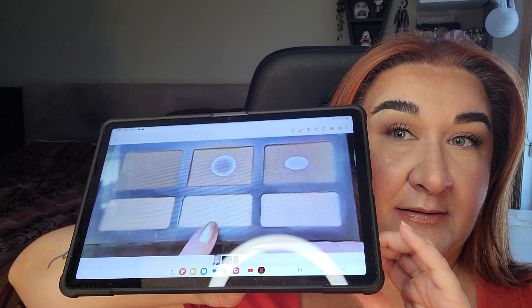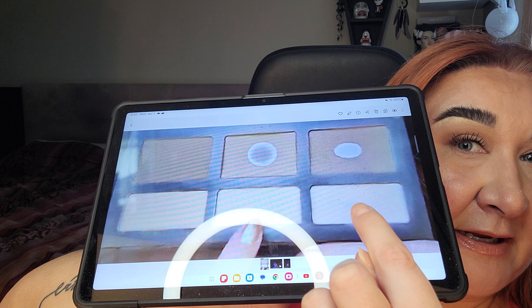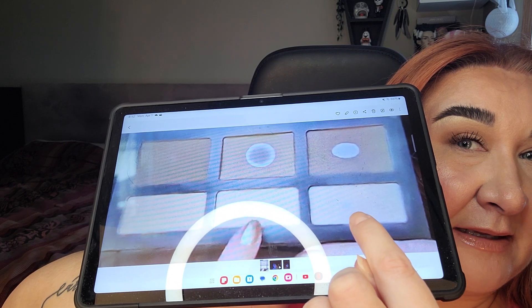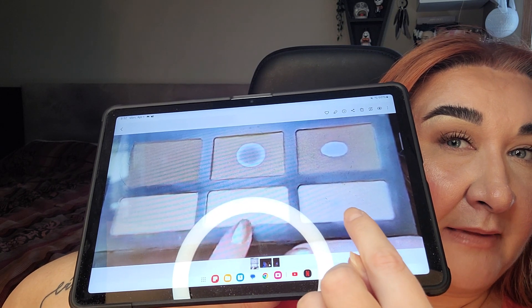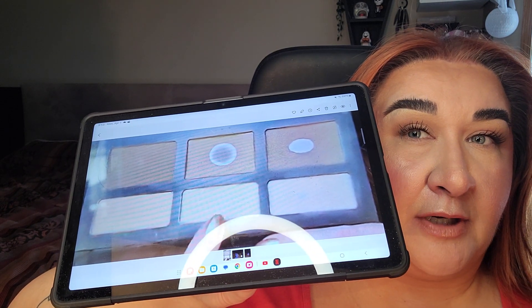I haven't had that much of a desire to put makeup on, but yeah. The last one is the Kat Von D Shade and Light Palette for the face. I'll show you where we were at last month and then talk about weights. So last month I had one pan in the highlighting or brightening shade, and two pans with good progress in the contour shades.